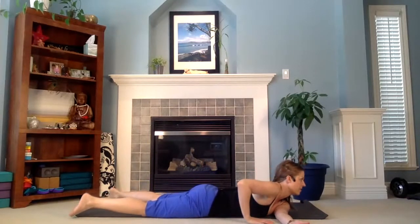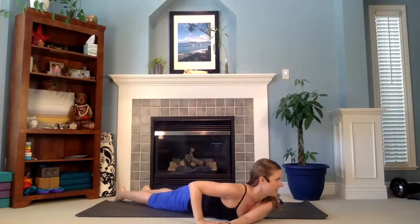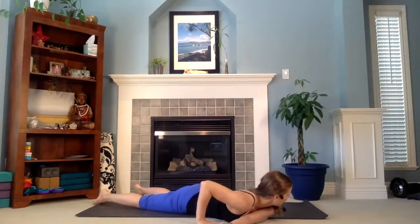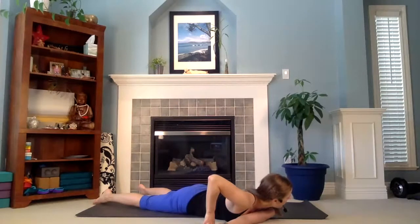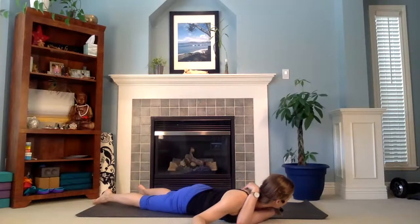Bring that right hand all the way back to the left side so you're more in a fetal position, then stretch your legs out straight. Remember that left arm is going to stay pinned under your body as you turn your chest over that arm. Turn your head and chest to the left — feel that shoulder. Maybe you can reach that left arm a little further to the right side and then turn to the left. Perhaps bend that left elbow so your hand comes to the upper back, keep turning to the left, pressing down through that elbow. Take a big breath in, big breath out.